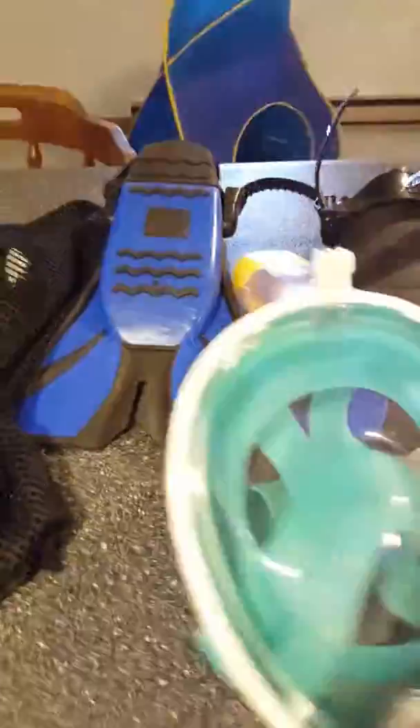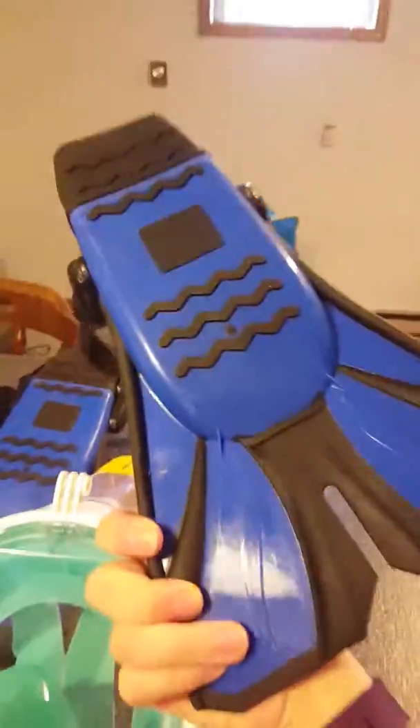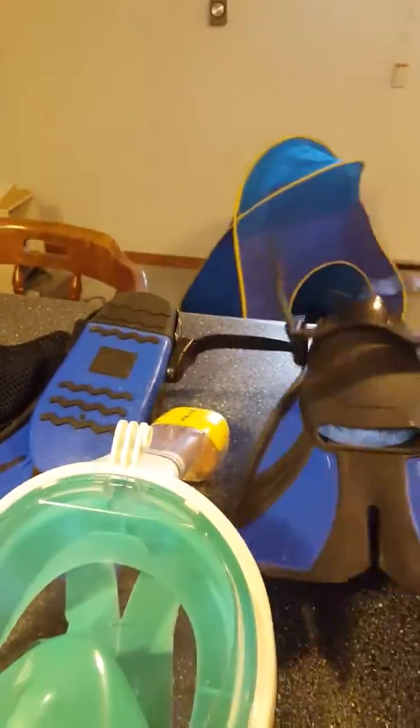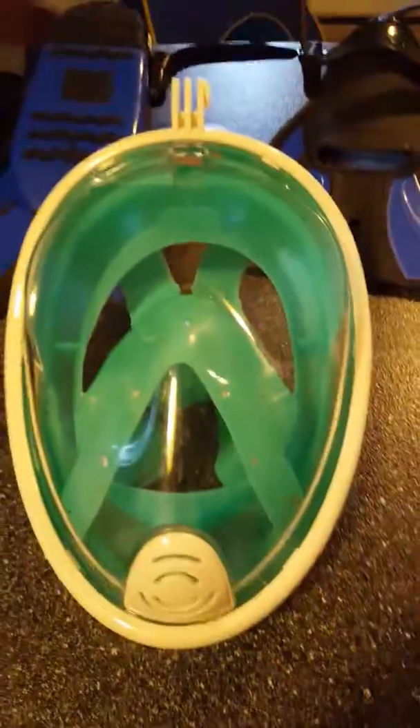There's my second one, hasn't even been opened yet. Here is the first one we've been using for a long time. All this stuff adjusts and it does come clean very easily. We're pretty lazy when it comes to coming home from the beach and cleaning up, but it all washes out, fits together really nice, comes in a bag — for the price it's totally worth it.